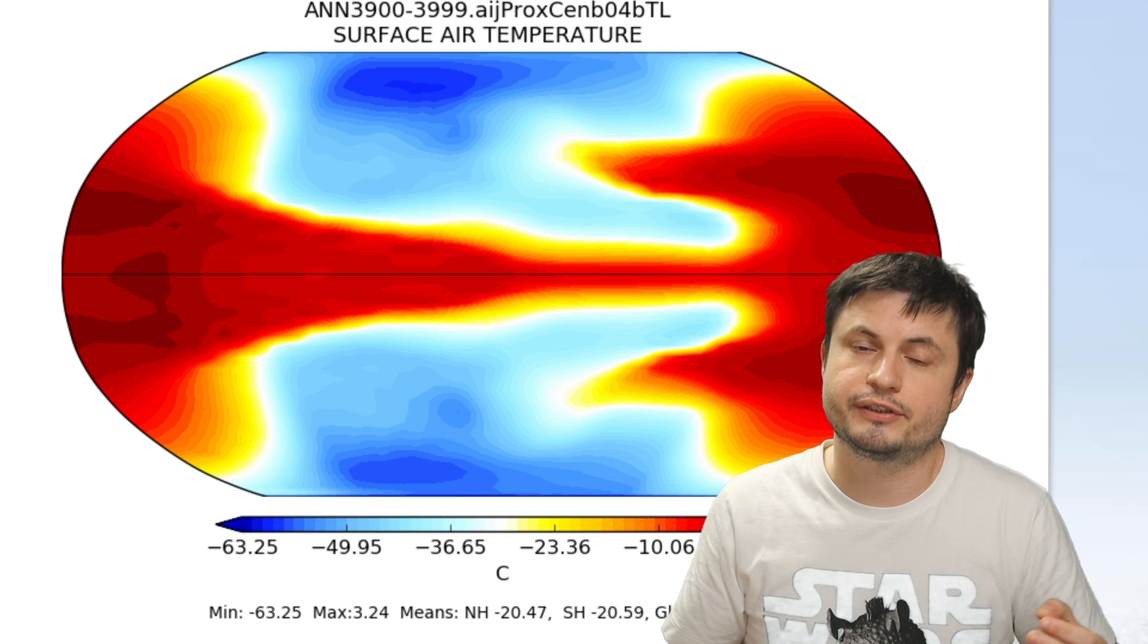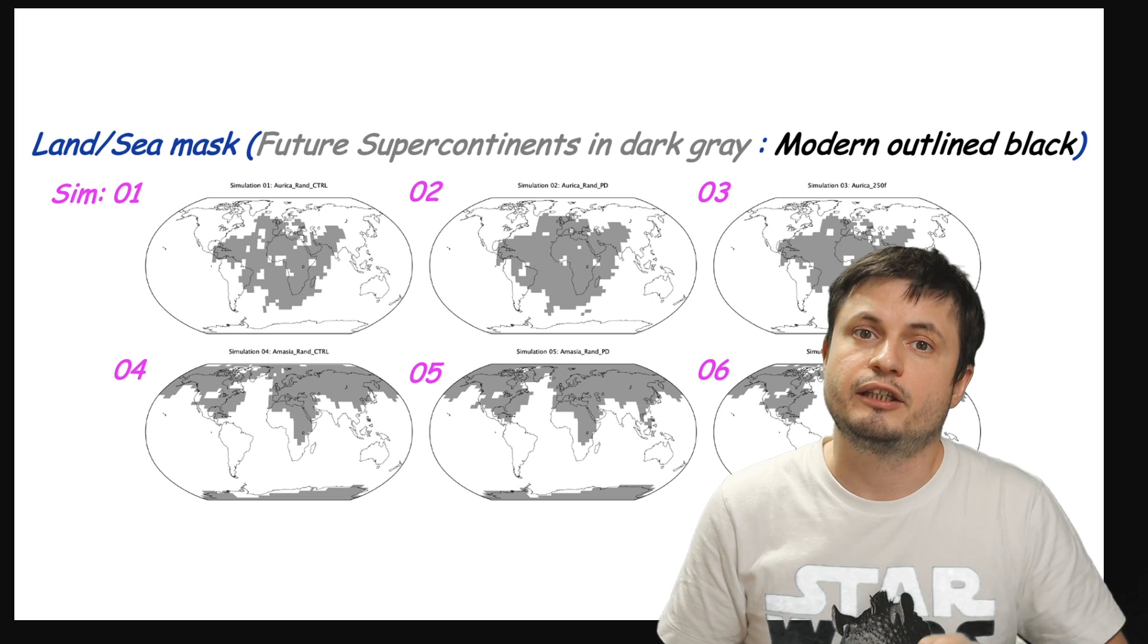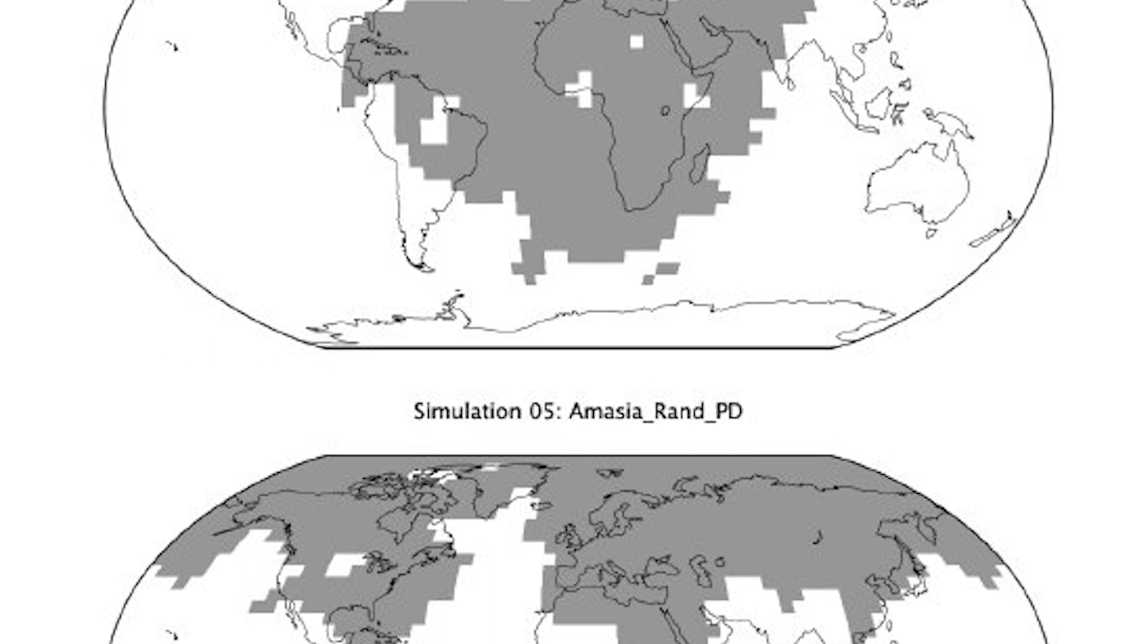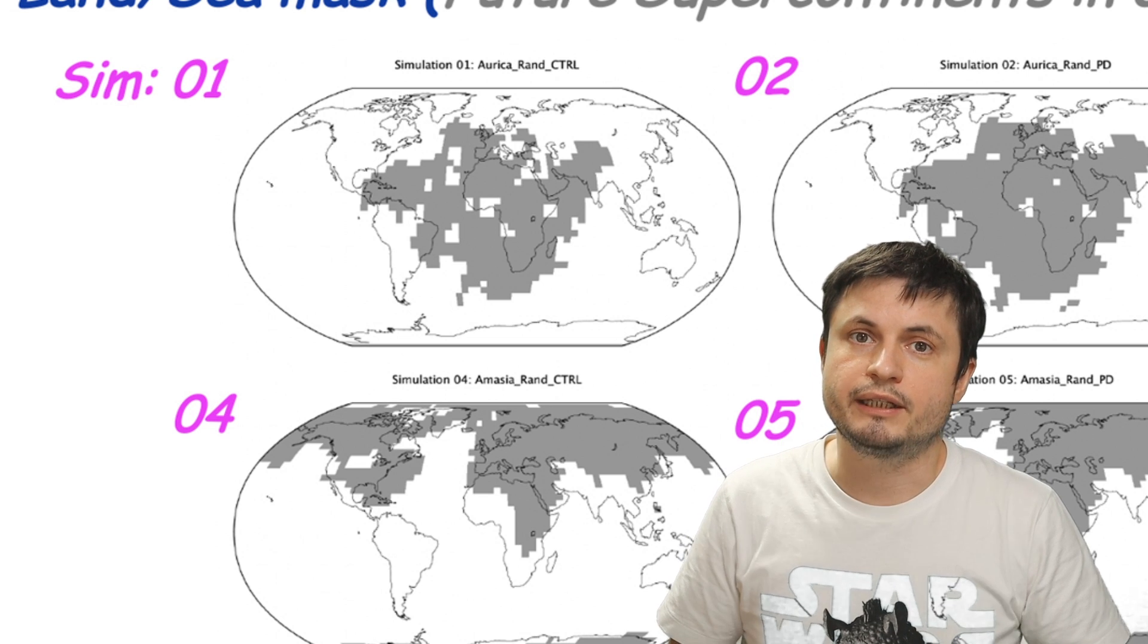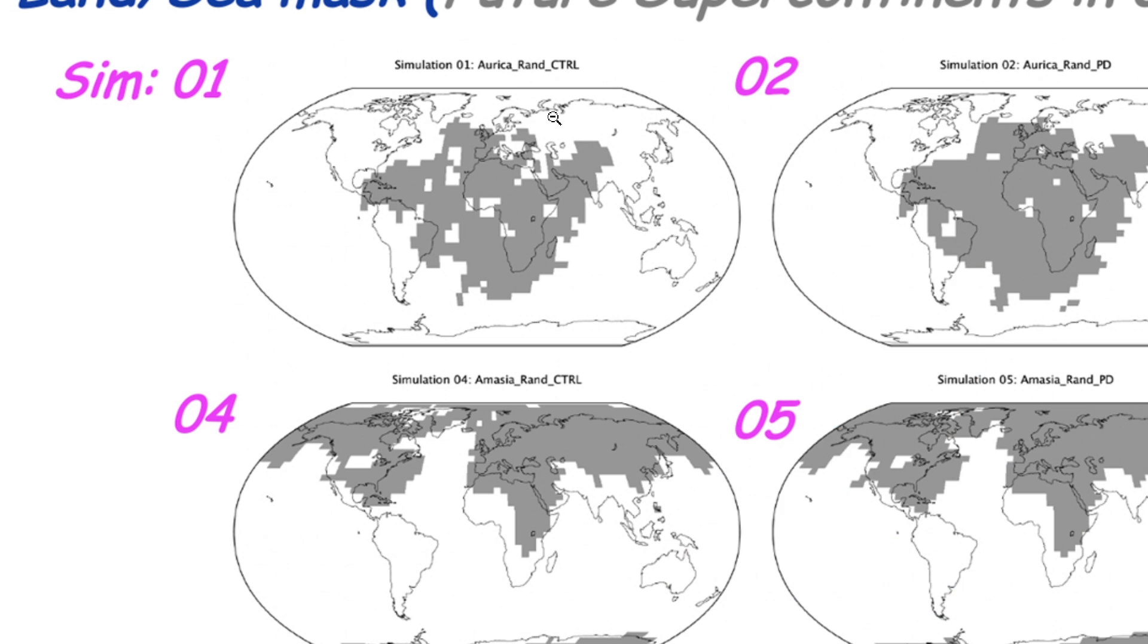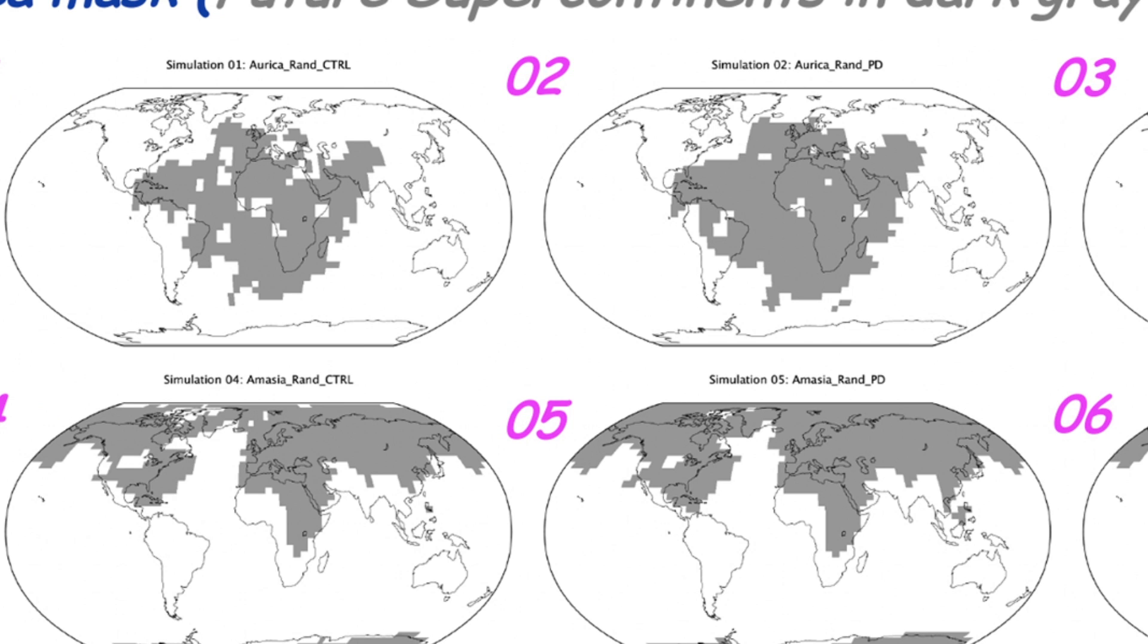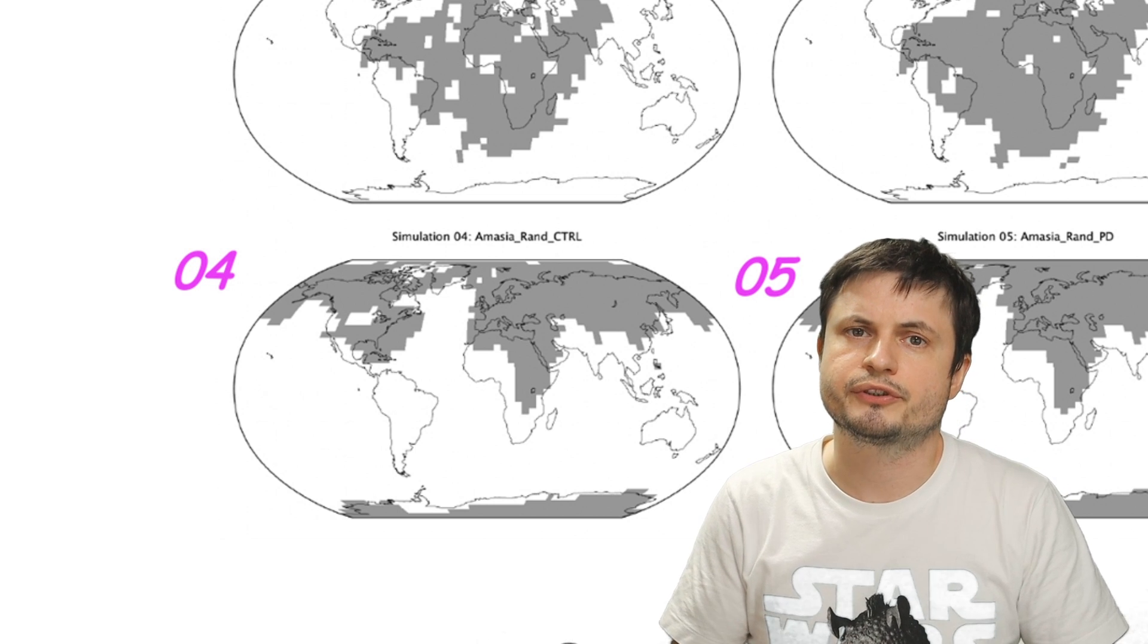And so using ROCKE 3D the scientists presenting at AGU talked about several scenarios using several simulations and the potential implications of what earth might look like in the future. And overall it seems that there were two major possible scenarios that played out depending on where the continents flow and which direction they go. In the first scenario it seems that the continents might once again form some sort of a central body, in this case the scientists refer to it as Orica, which might look slightly different depending on where the continents go. And in the second scenario the continents might form something large on the north side of the planet near the north pole with Antarctica remaining as its own separate entity. In this case the scientists refer to this continent as Amicia.